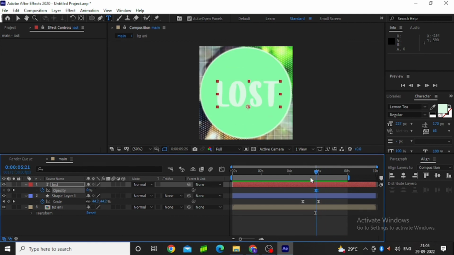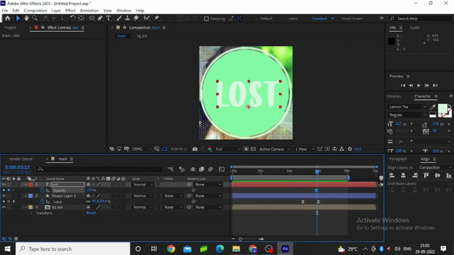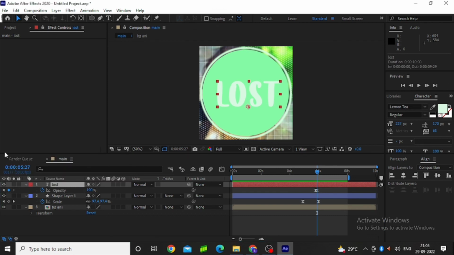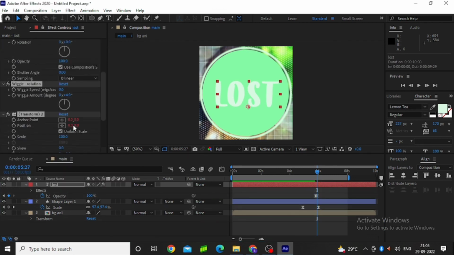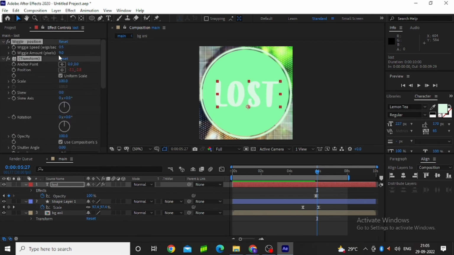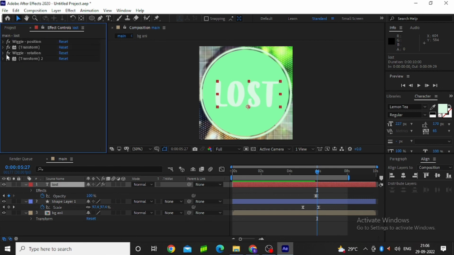Okay, now this looks kind of plain and stuff, so I'm going to add a wiggle to it. You can add an expression, which is the wiggle expression. I'll show that in another tutorial, but I'm going to use a preset wiggle which I have made. You can copy the settings, it's really not much. I've just changed this and this and this and this, which is the wiggle position and wiggle rotation. Let me show you.